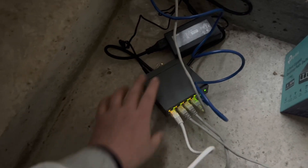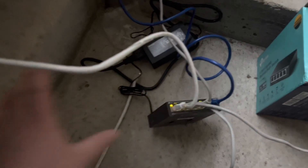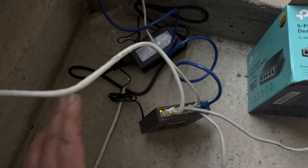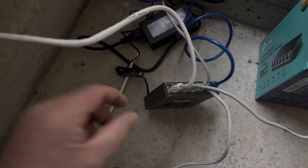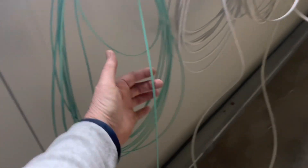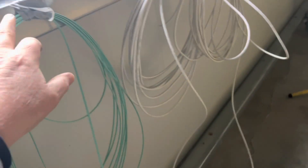I've actually got a much bigger switch that I'll be using in here when all the other equipment is installed. There are a lot of things in this honey house that are going to be running on Wi-Fi and Power over Ethernet - not just cameras, but other things like humidity monitors. I've got spare cable and kept two other cables that came up with the fiber: one goes to the parking area and one to the other side of the parking, for cameras on the pad if I want.